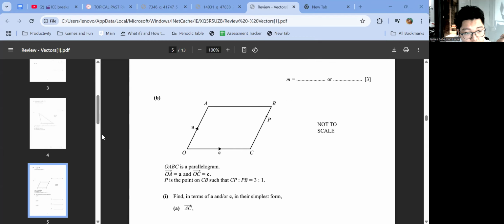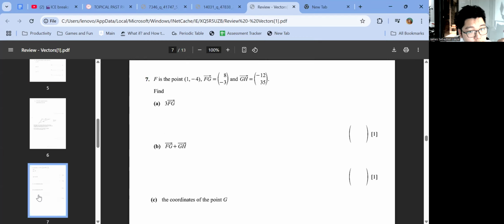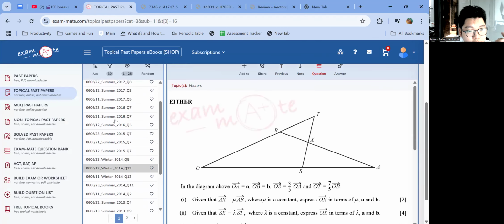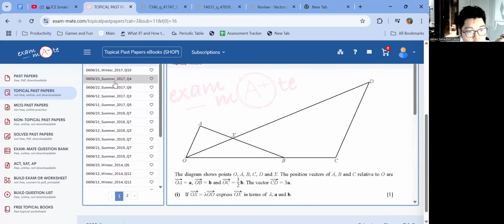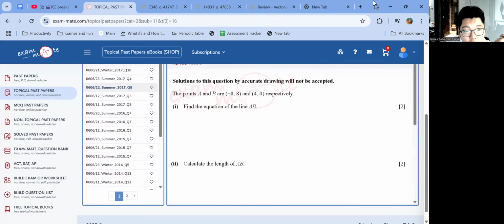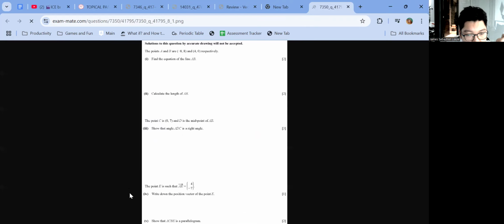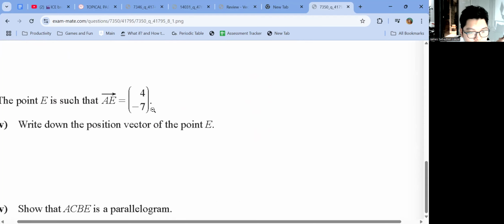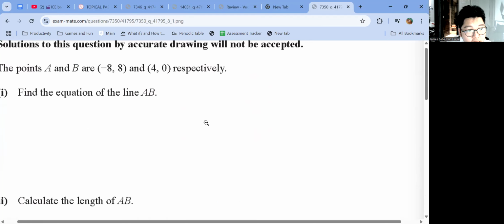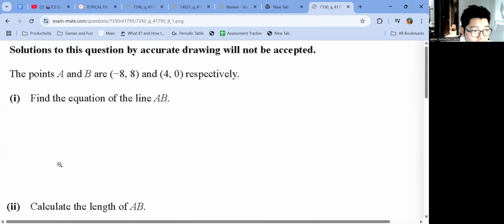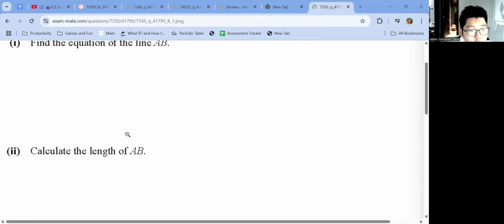For this type of question, oftentimes they will combine it with 4D geometry actually. And this is a type of question that we can often see in both normal math and A math. Yeah, this is a topic that's common to both.